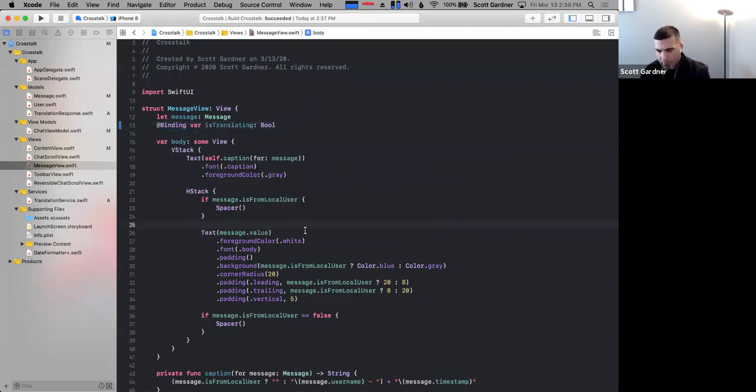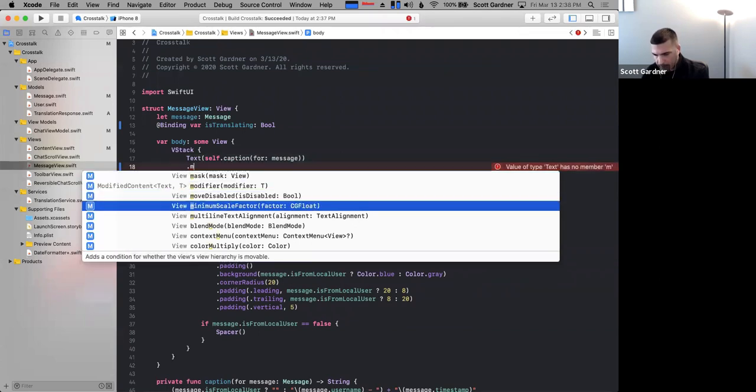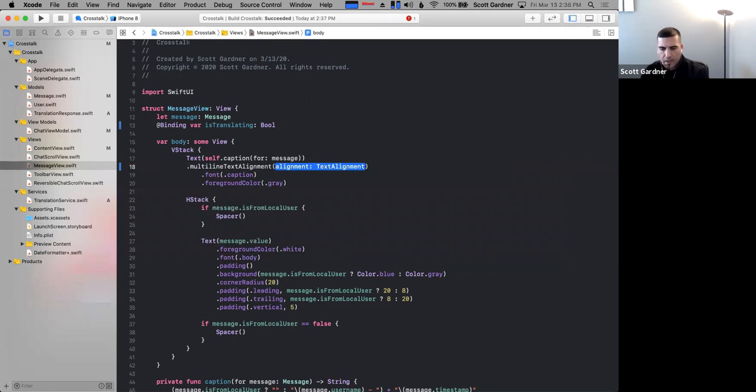Now, we're going to need to actually display, Yandex requires you to display a link to their website if you do any translation, and it's supposed to be provided with every translation. So just to follow their requirement there, I'm going to do that. But in order for that to look nice in our implementation, we're going to add a couple of view modifiers here. This first one is going to be the multi-line text alignment, because it's going to wrap to multiple lines. And so we want the multi-line text alignment to be center. And this is going to be for that caption.